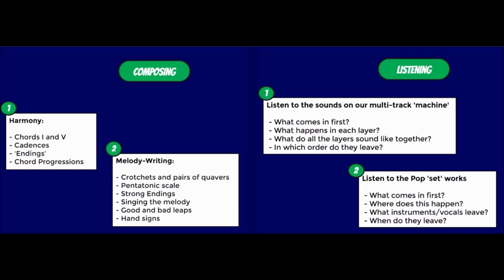Take, for example, the pop set works. By giving TY students an opportunity to engage their ears by posing direct listening questions to first the multi-track music machine and then onto the works by Queen or the Beatles, will allow students a chance to experience and analyse music in a different way, from first performing music in layers and then onto hearing the different layers present in other music.